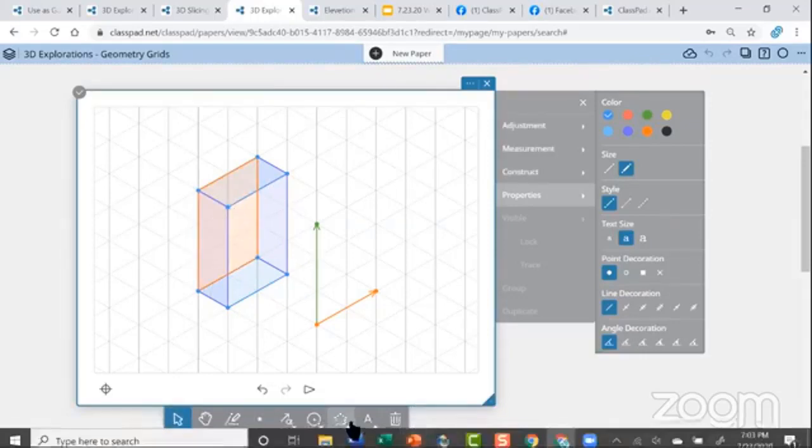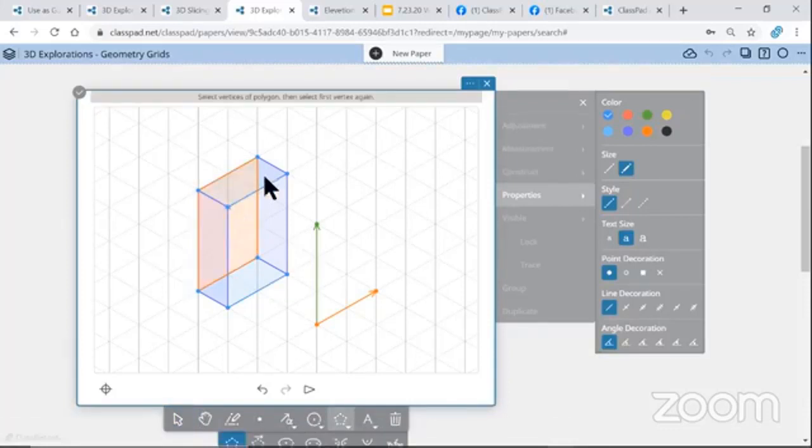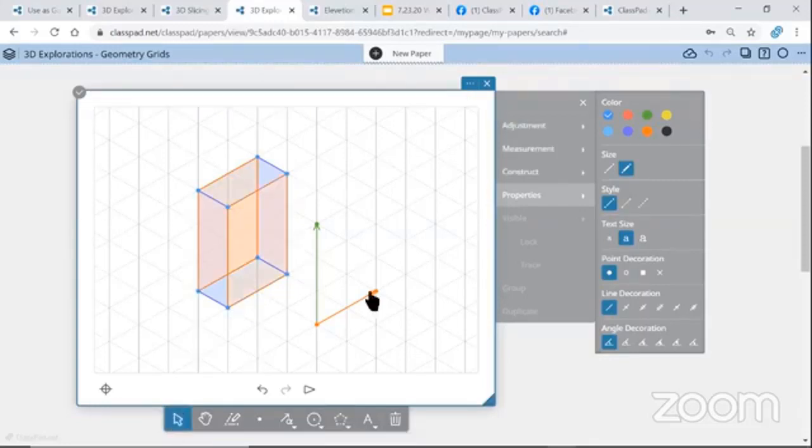I'm trying to follow the vertices. There we go. All right, so now I have my shapes, and maybe I want to do a different color. But what I like about this now is it's controlled by this vector over here. And so I can basically build lots of different rectangular prisms. So this one is a cube, and we can think about the area.